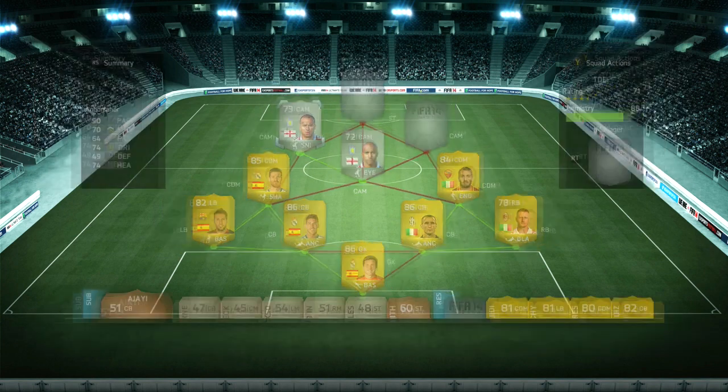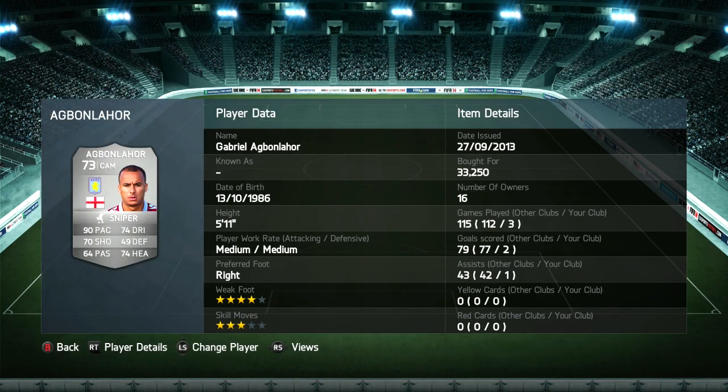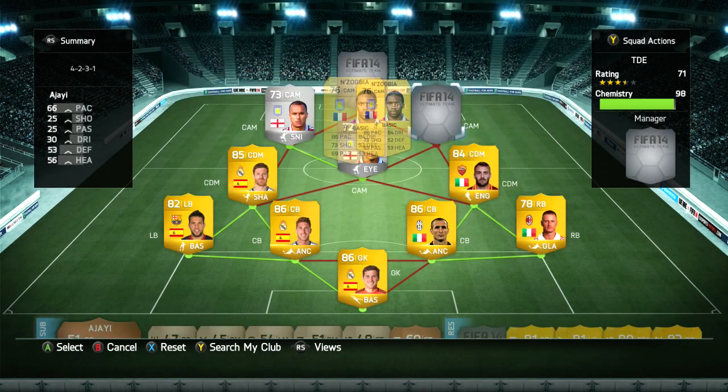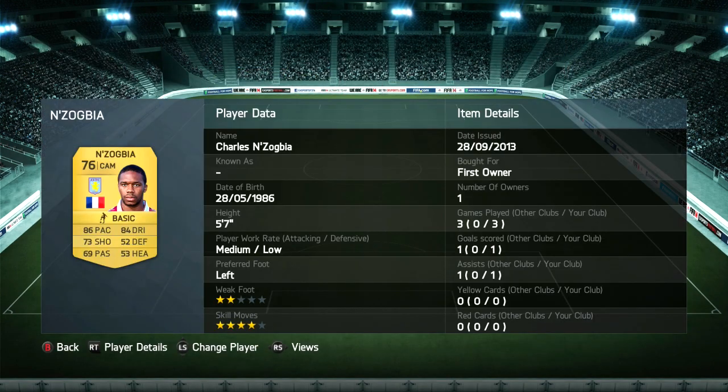Next player is Agbonlahor, who is actually fairly cheap considering this year. I mean, he's only 33k, which isn't a massive amount of coins compared to what he was last year and the year before, etc. He was a gold on them years, actually. I can't remember which one that was. But then Nzogbia is going to be our Cam on the right-hand side, the left-footed option.